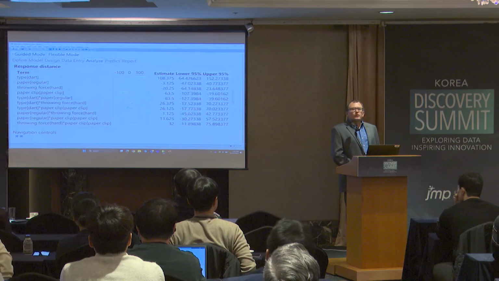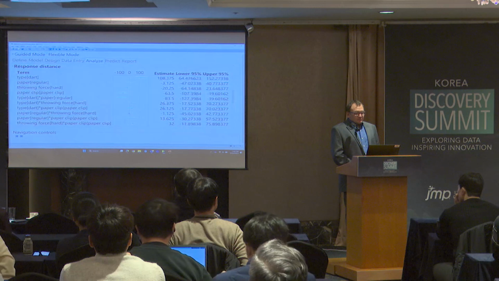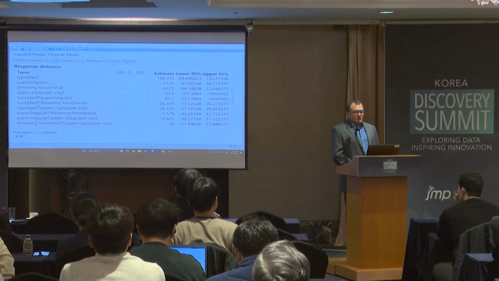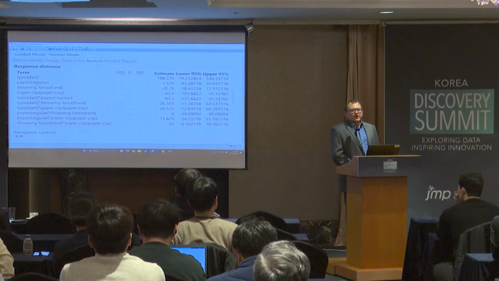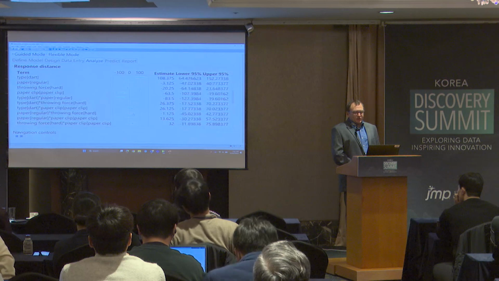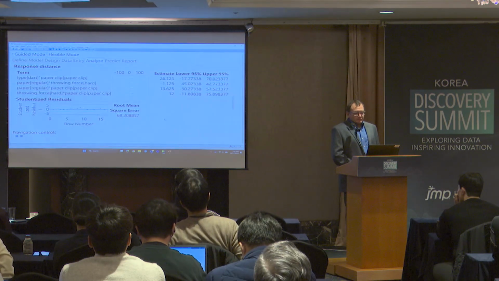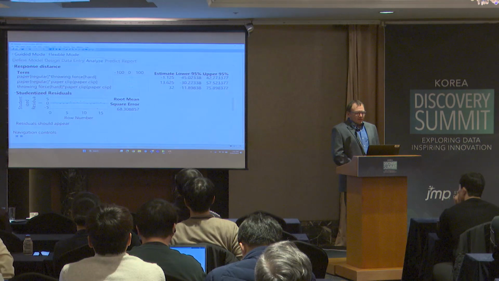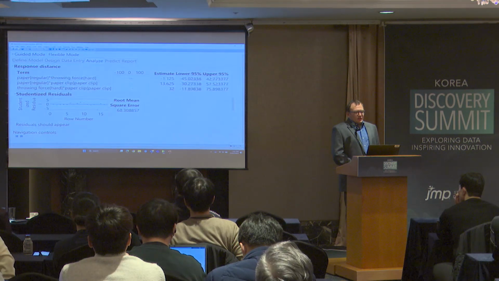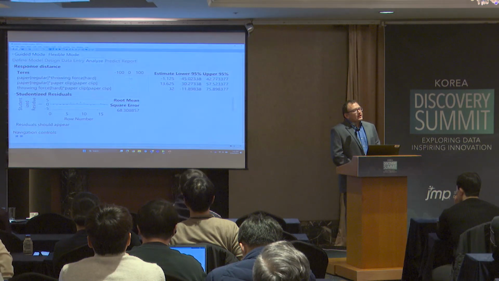What I really like about Easy DOE, though, is that I may say, well, this term doesn't seem to be doing anything, centered right around 0. All I need to do is mouse over that and click. You notice I can add terms in and out of the model just by a simple mouse click. And as I do it, you can see that the root mean square error, or the RMSE, changes as I add or remove terms.